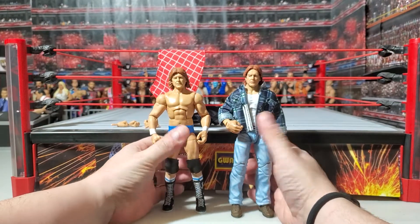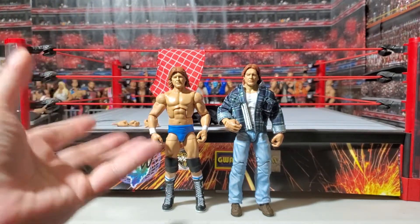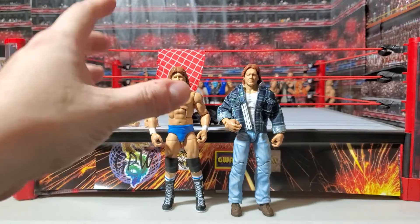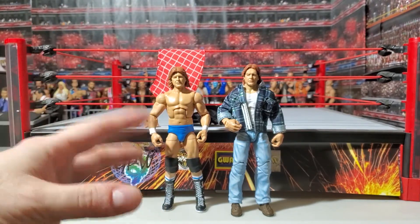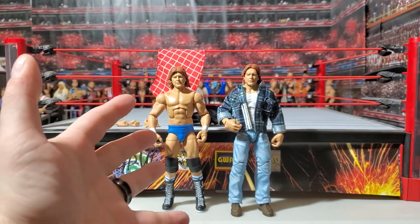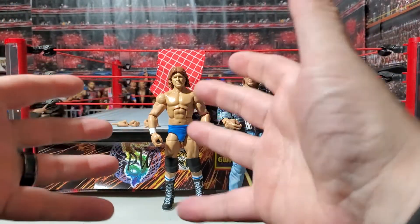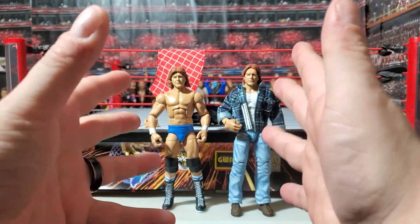They both look great. I'm really happy with both of these purchases. One of these two is probably going to be my figure of the year. Roddy Piper was the original anti-hero wrestler — he was Steve Austin before Stone Cold. He would break the rules to do what he had to do to win. He was a heel before I was really into wrestling, but after that he was always a face, at least to me. When he won the Intercontinental Championship, it was such a huge moment for me and my brother, because we had both decided our favorite wrestler was Roddy Piper. We both agreed Piper was probably the best in the business because he was just always exciting in the ring. He had this charisma and this way to just lead you along — you were ready to go wherever Roddy Piper wanted to take you.